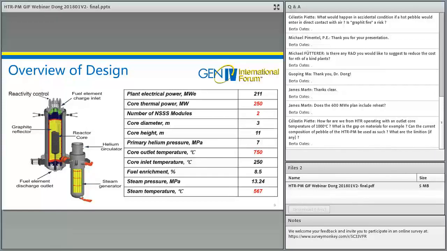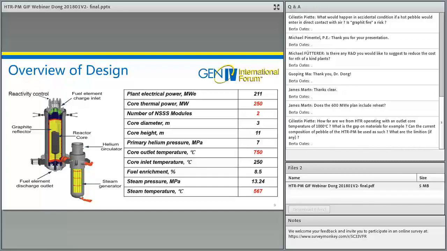Of course, I think one challenge is the fuel element. We have made the irradiation test and PIE, the heating test according to our design.